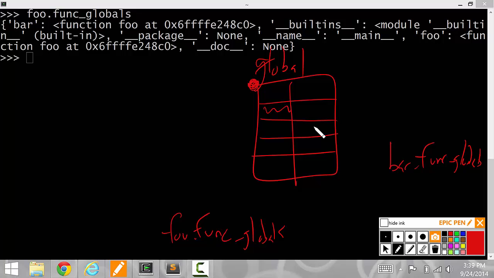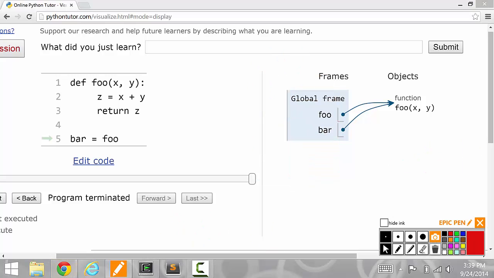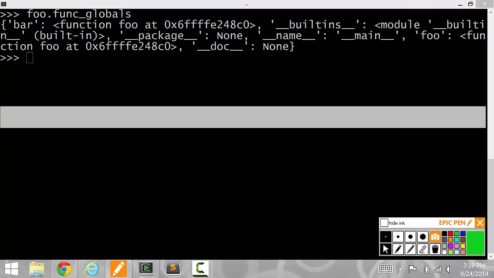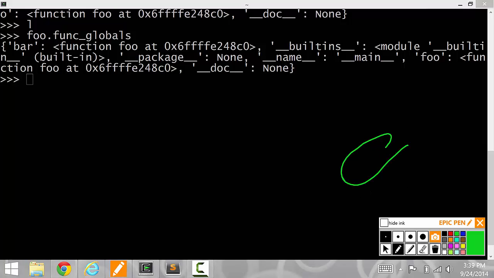I think the answer is that the global is really in the eye of the beholder, right? So every file has its own globals. In this very simple example, there's only one file. Everything's in one file. But imagine if you had Python code that lives in multiple files.